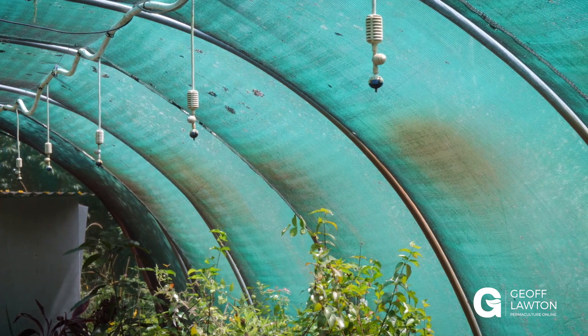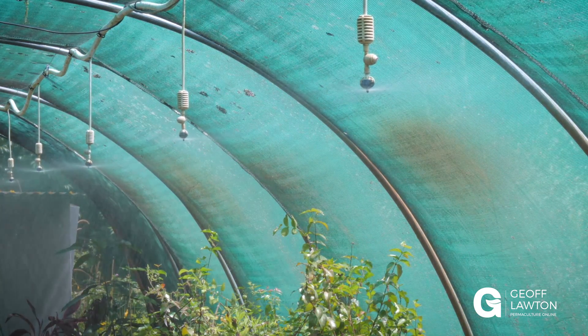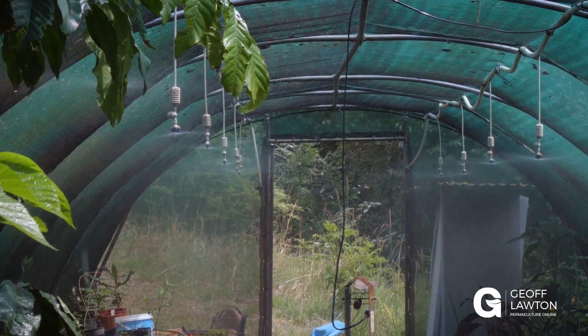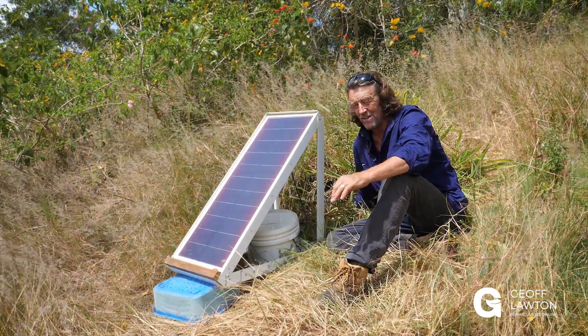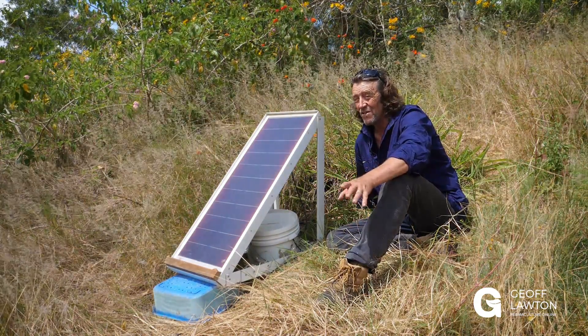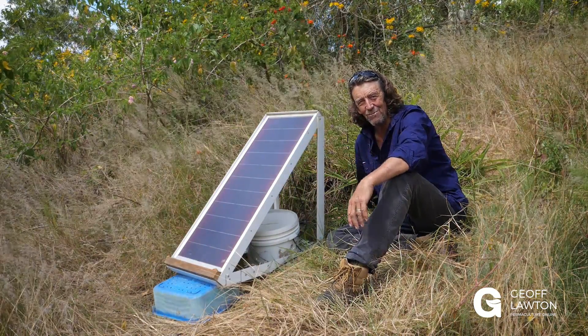The wire goes down, the timer on the auto mister just sets the electricity on and off. The solenoid does the rest of the work, letting the pressure water come through and misting all our trees. Our germination couldn't be easier. So as long as you've got a little bit of pressure water, you can stand alone with your nursery.